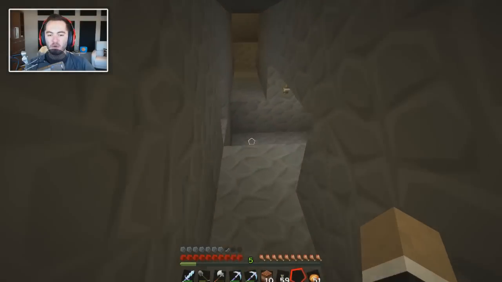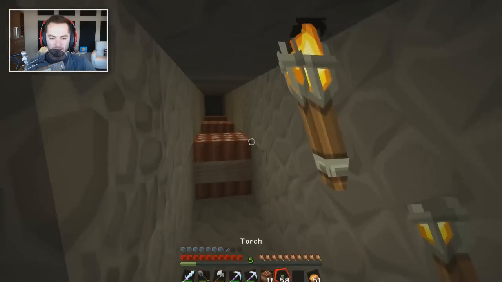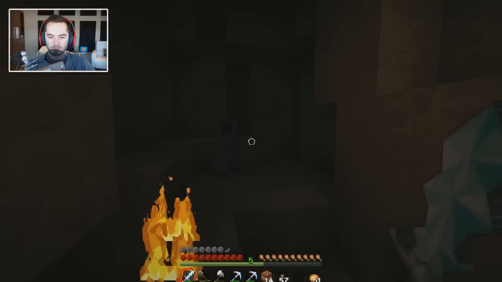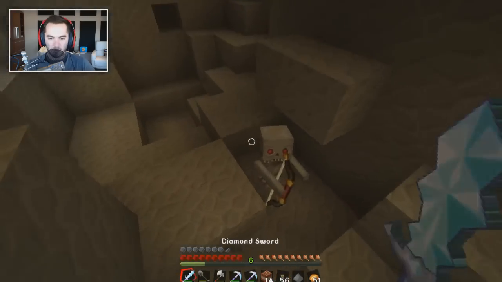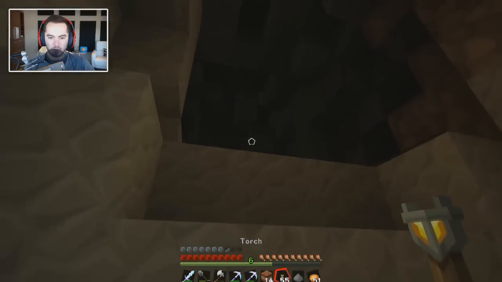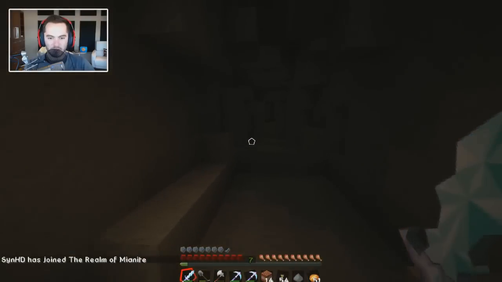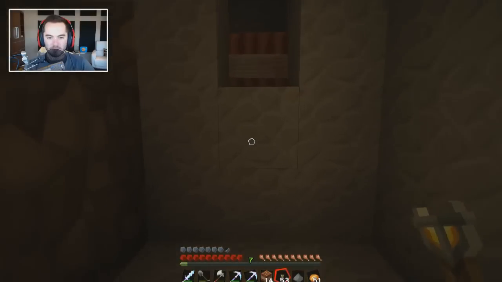Okay, there's no redstone, the reason being that I think it was just supposed to be a chain reaction of TNT that set everything off. You don't really need redstone if TNT is setting off TNT. Oh, okay, that's interesting. I didn't actually know that there was a whole cave system under here. Where does this lead? Sin HD has joined the realm of Mianite. There's more TNT over here. What the hell? Or is this the whole thing? Is this what got blown out by the whole explosion that he set off?